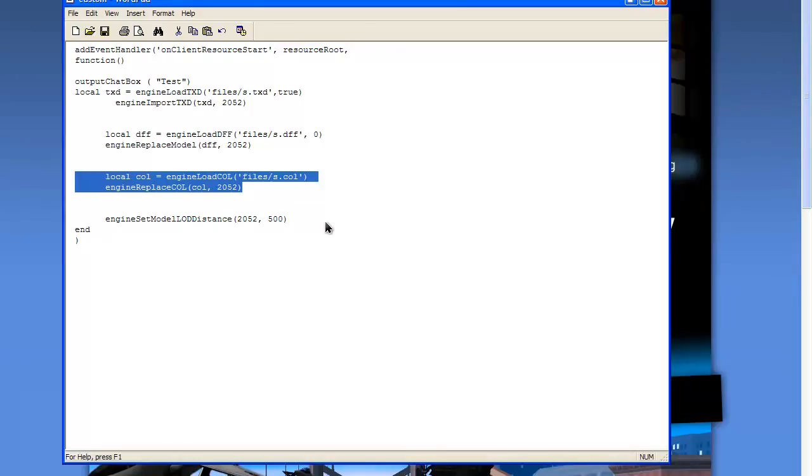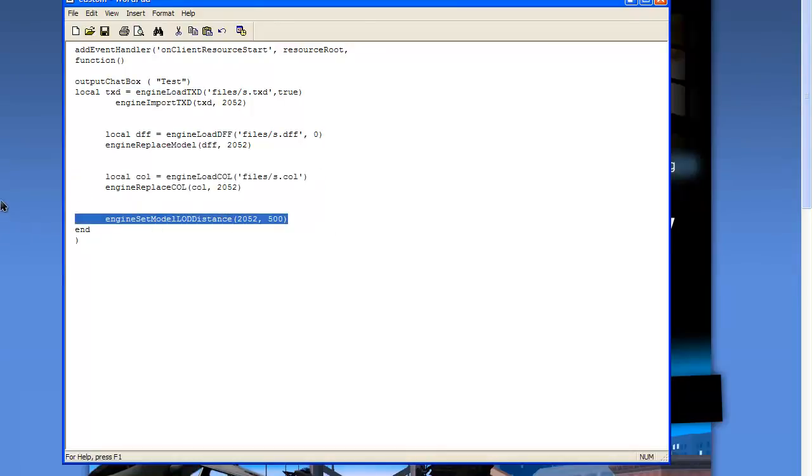And this is very important if you're using a custom object, because the default draw distance, I think it was 200, I'm not sure, but you have to set it to 500 because this is the LOD distance, and you have to see these objects as far as you can. Now just end and a bracket.